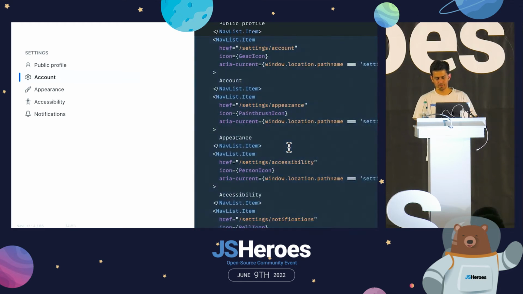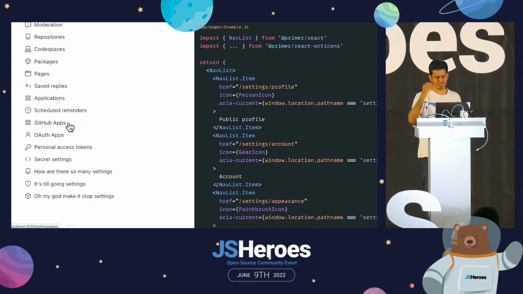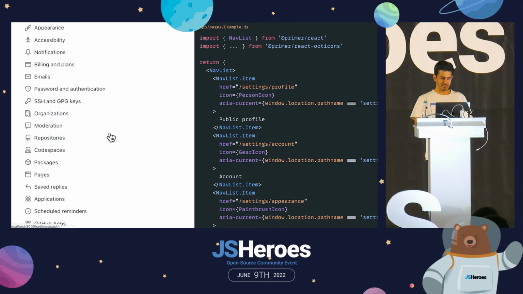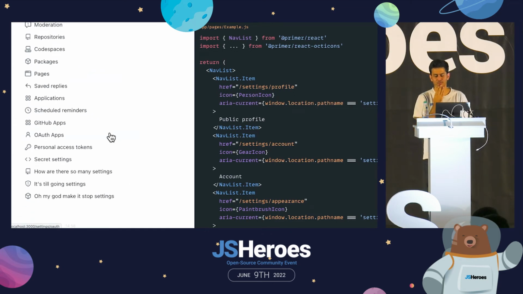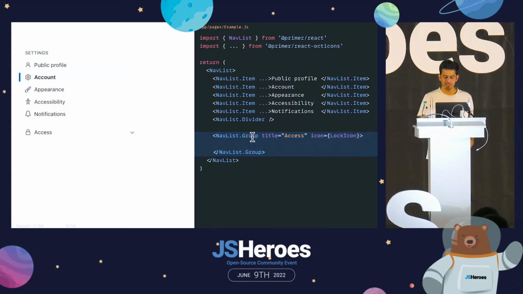And then there's a bunch of these, because bunch of settings. And of course, there's so many more settings, because GitHub is a mess. And with all of these, you can imagine that you can't parse this. There are too many. So a tiny UI improvement might be that we start grouping them. So I've put the common or popular ones up top. And then I have navlist.group. Right? So I just made up a new concept of groups.